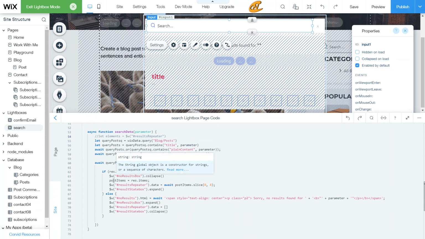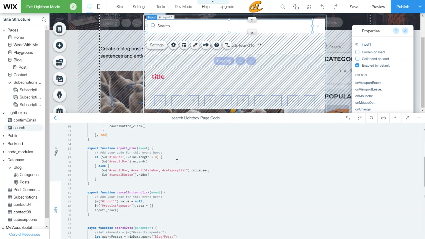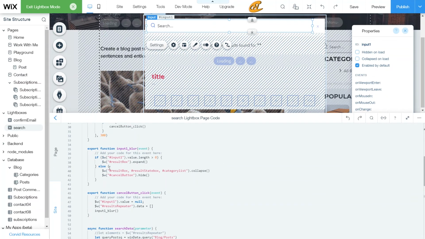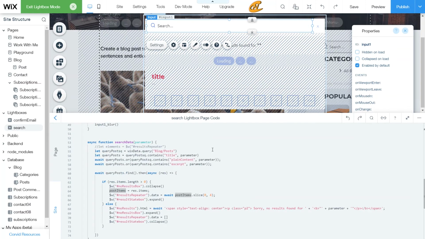The reason why I have post items up here, as you can see, is because when we're using the cancel button and we cancel everything out, or we go on blur, let's just say that we go on blur. If we go back into this input here and we want to share the results back, we can easily share those results back in a timely manner without ever having to skip a beat and try to search everything else again.